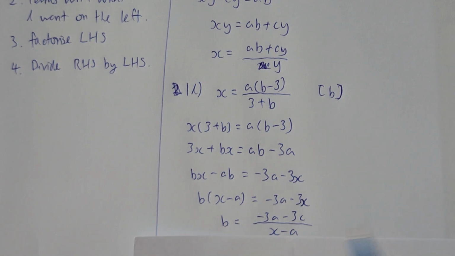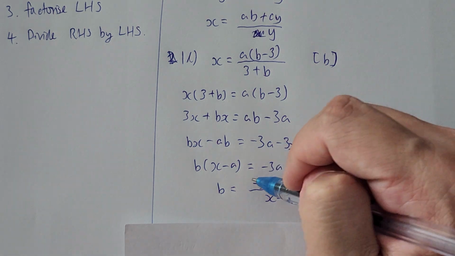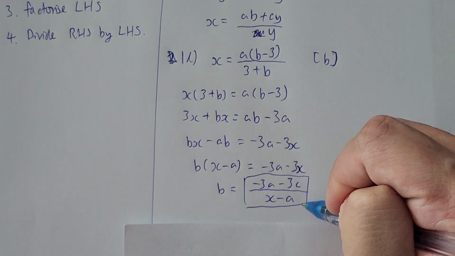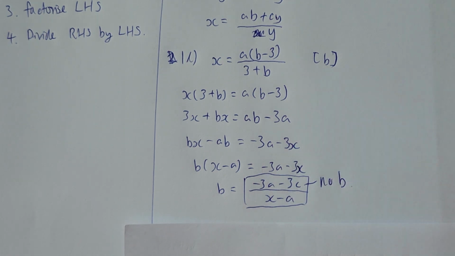B is a subject. Right, lastly, one particular thing to take note of, as you can see, my B is a subject, right? My right hand side cannot have my subject. Over here, there is no B. Alright, so changing the subject, making B the subject means I want B on the left hand side. On the right hand side, I can have other variables, but I cannot have B.